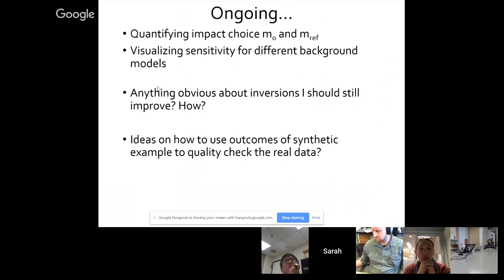No, that's good. You're hoping to be able to learn something from your poor inversion in the synthetic to be able to improve your real life. That makes total sense. But maybe there are some steps missing to do that. You're looking to automate it, not just pick it out visually and say, subjectively, okay, that looks like the same type of artifact, but is there some way to quantify it? Run some spatial algorithm on it and say, okay, that looks too similar.